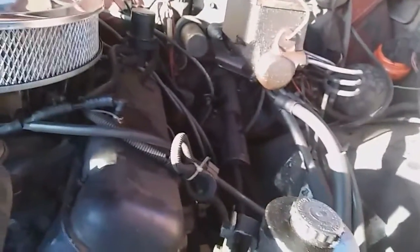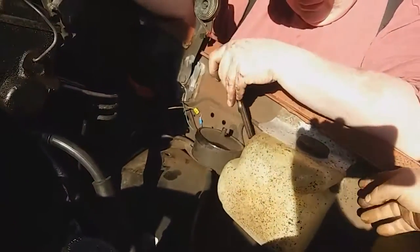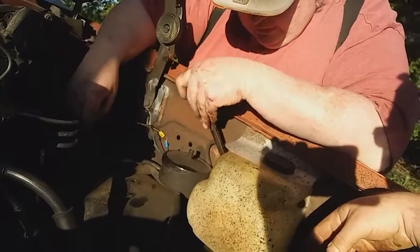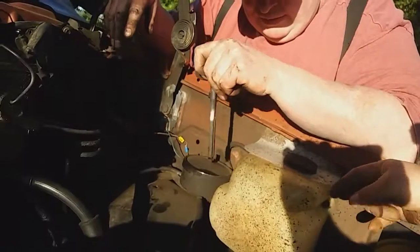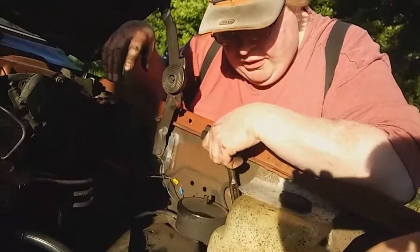There's a Flowmaster in the garage for it but these are going to have to be taken in and welded in, I think, because these are welded in as it is. This side is broken right here. There's mine — the pump thing is broken. So I got to take this off and get a new pump.